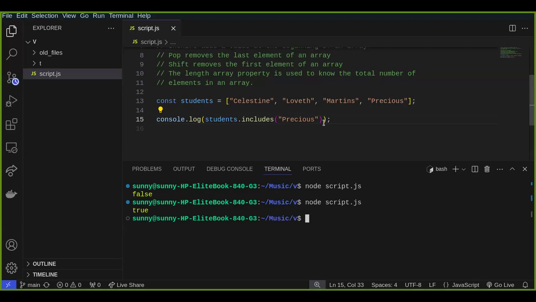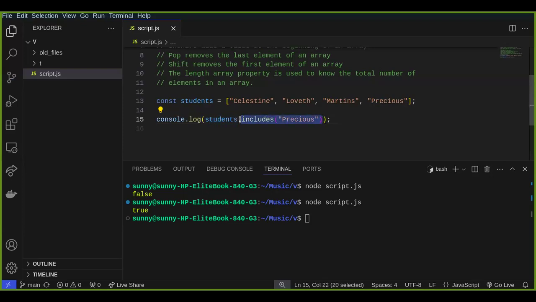But what if I wanted to know the index or the position of that element I'm searching for? For example, look at this. How do we do it?